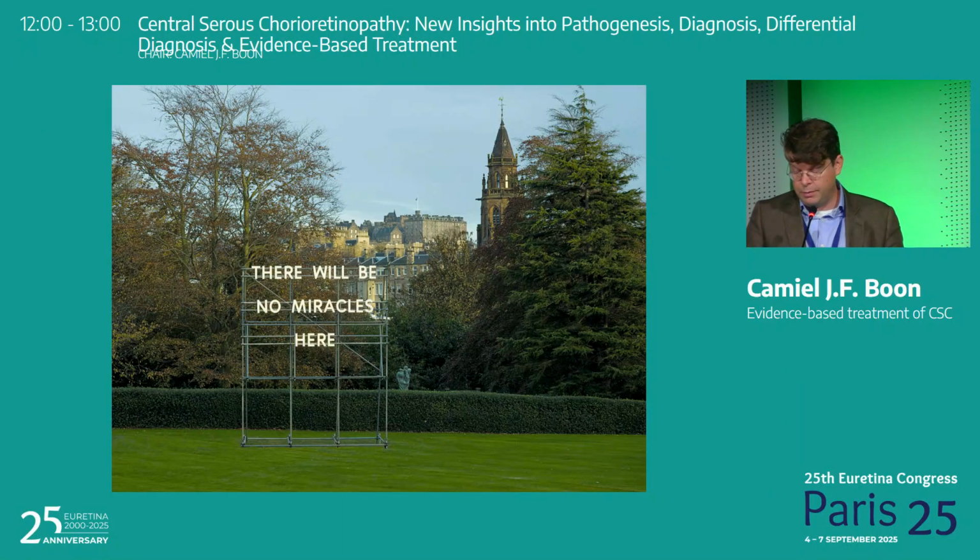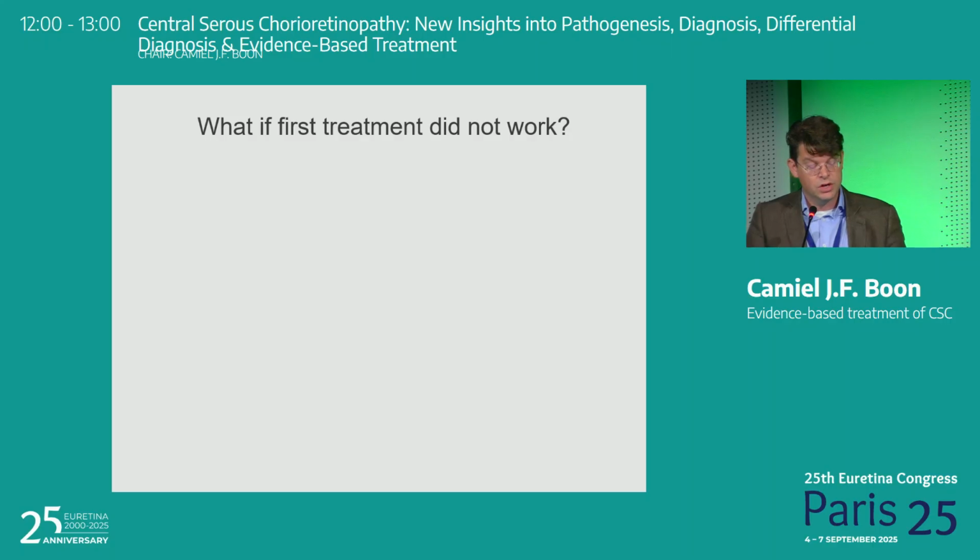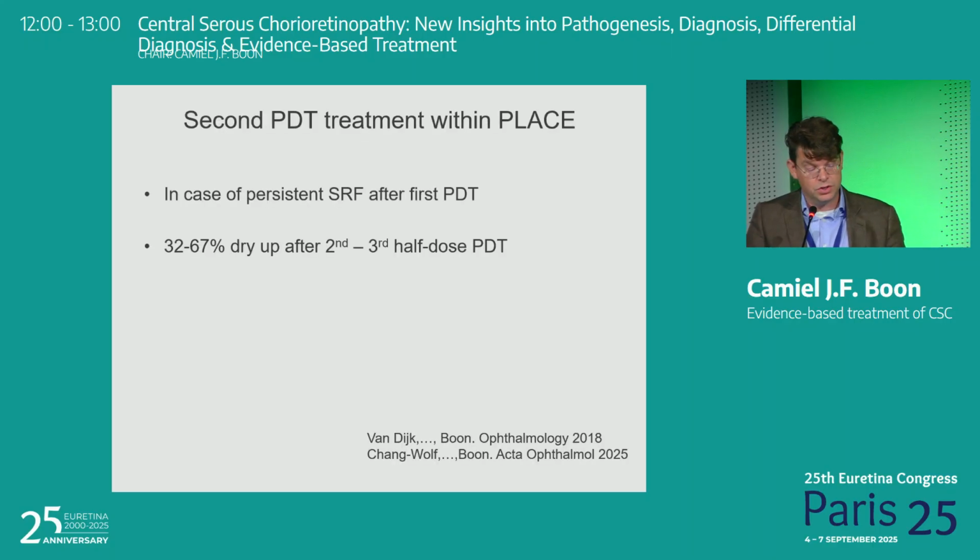So is it a miracle treatment, PDT? Well, certainly not. There can be patients with already quite a lot of atrophy who might not respond, or with cystic changes. And what if the first PDT treatment does not work? Well, we have recently published another paper by Jenny Chang-Wolf, one of the PhD students, that a second or third treatment can actually be quite effective still, although the likelihood of a response is lower in general, which was also the case in the PLACE trial, than the first treatment.